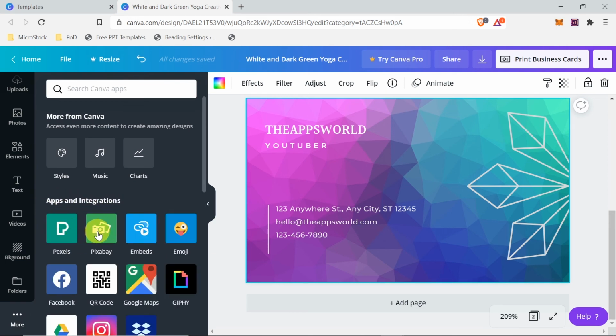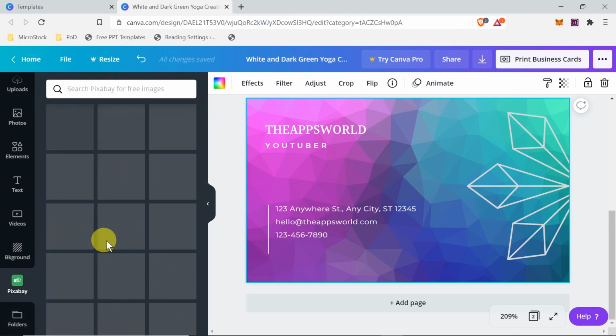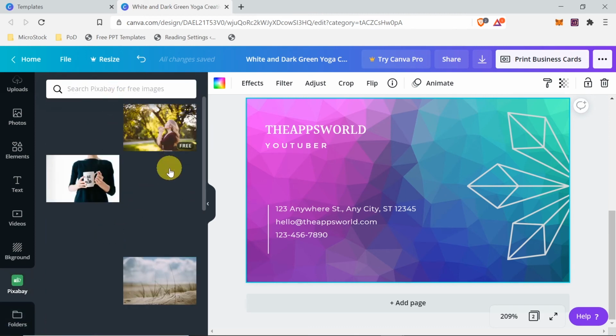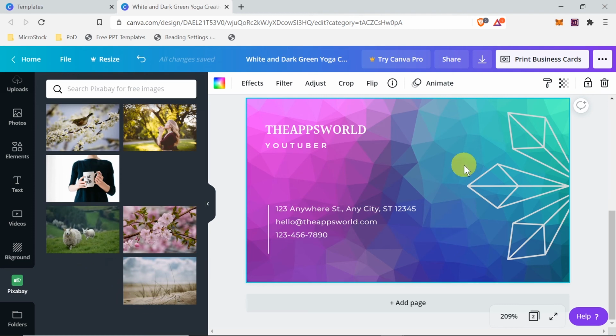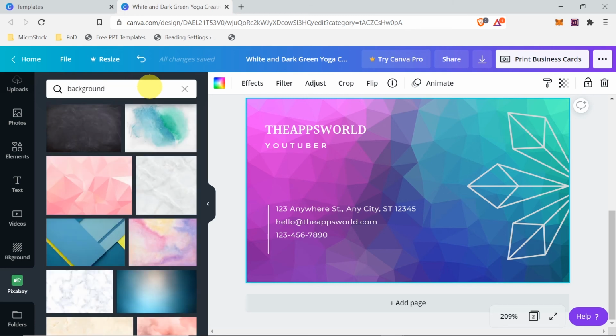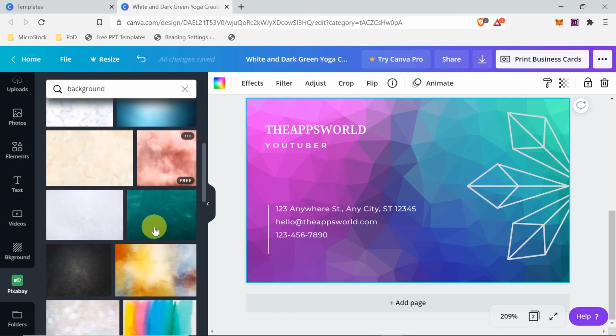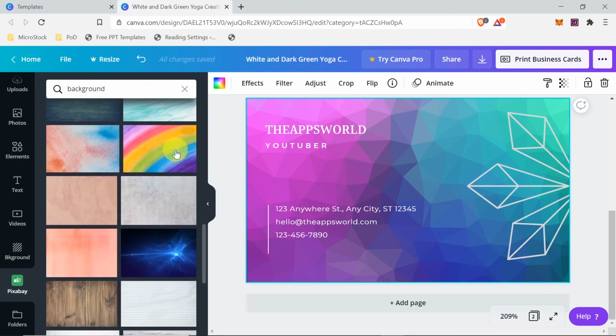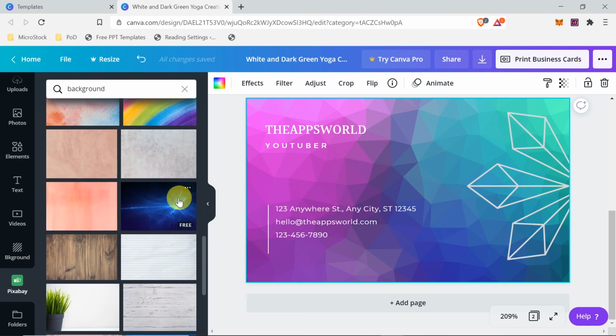Those are websites with free images, so I would suggest clicking on Pixabay for example. And then over here we've got some images that we can use as our background, or we can simply type in the search over here whatever we're looking for and then use the picture it finds as our background. So let me just type in background over here for example, and as you can see it found something like this. So we can choose whichever picture we like. Let's say I'm just going to use this one, so I click on it.